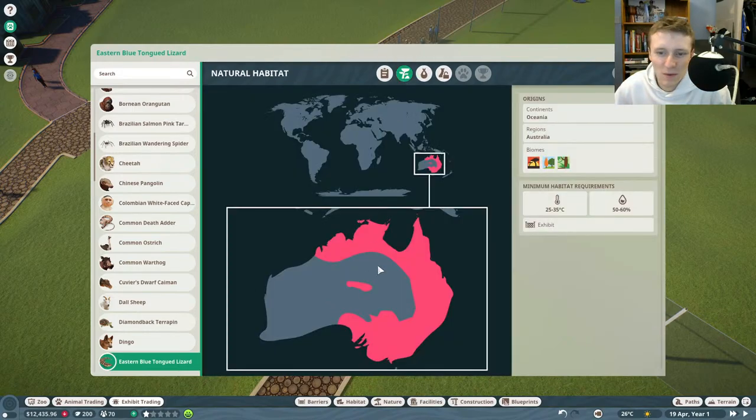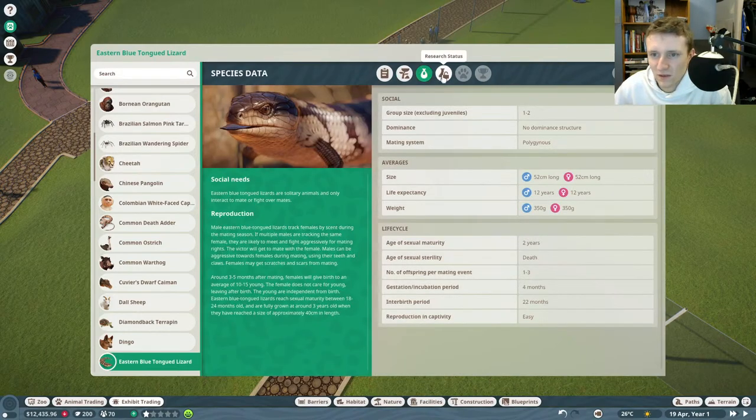Bit weird. I don't know. Maybe there's towns or something here. I don't know, there's probably a lot of things involved. Reproduction is easy. Age of sexual maturity, death. There we go. That is an animal.